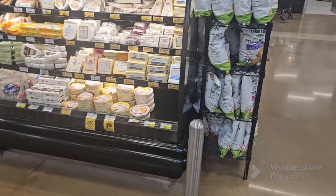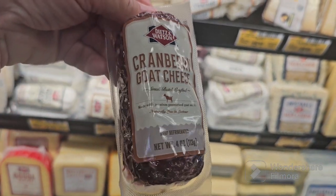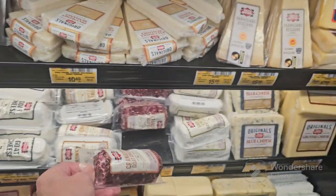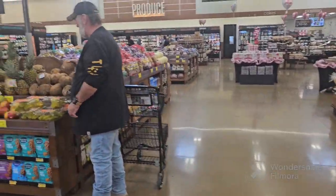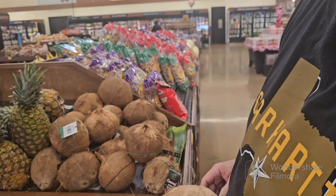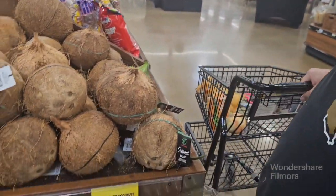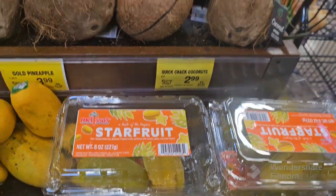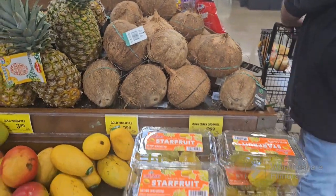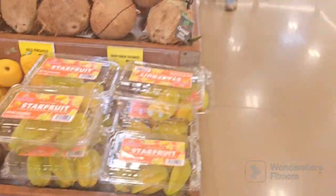All kinds of cheese. I don't like the goat cheese, but the cranberry — that looks good. Got the pineapple, the coconut, and the mangoes. Here's that star fruit again. Please let us know what star fruit is if y'all know what that is. We have no clue. Crunchy chickpeas. Some weird stuff in this store.